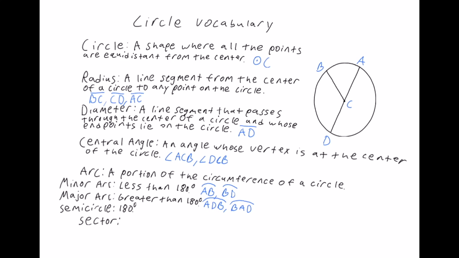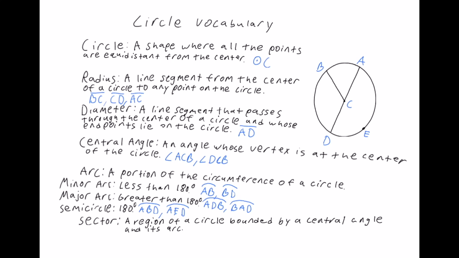And then we have semicircles, which are equal to 180 degrees. They are half the circle. And so you need 3 letters to name those as well, such as ABD. However, that's a specific arc, this arc here. If we wanted to talk about this one, we would actually have to add a point just randomly over here. So if we added a point E over here, then we can name the semicircle AED.